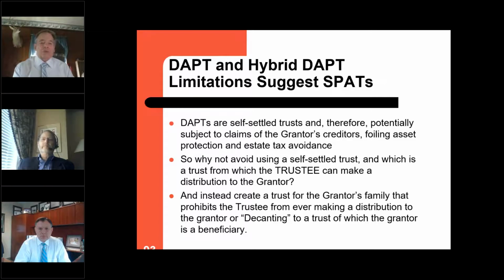It is worth reading, because this says if you create a trust and you provide that you cannot be a beneficiary of the trust, even by a decanting, you can't be added as a beneficiary of the trust. That's not going to be a self-settled trust. Yet you will give someone in a non-fiduciary capacity who is not a beneficiary a special lifetime power of appointment. That kind of special lifetime power of appointment, where it is not coupled with a beneficial interest and not held in a fiduciary capacity, is called, I hope I'm not offending many people on this call, Marty, a naked power of appointment.